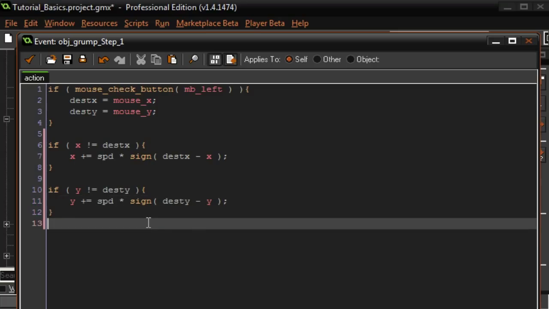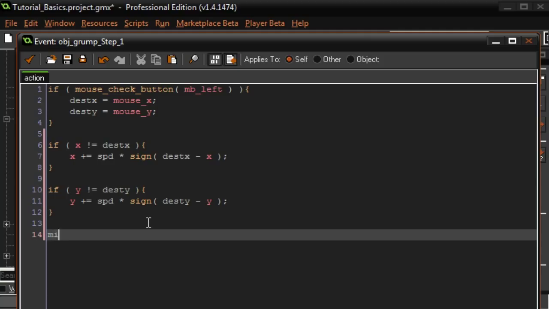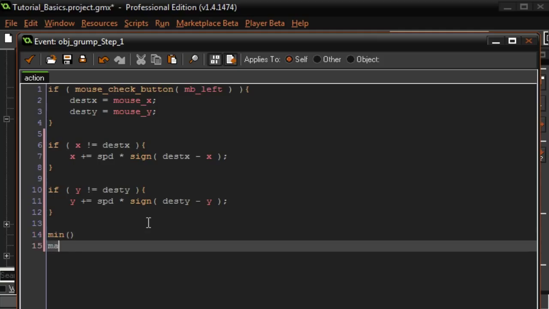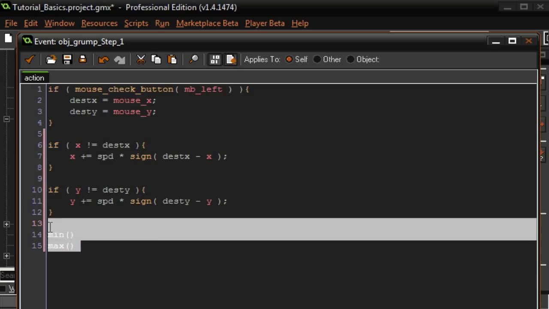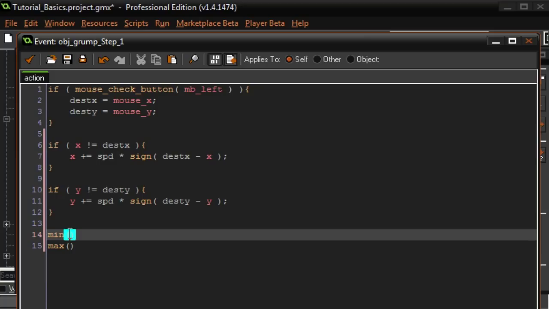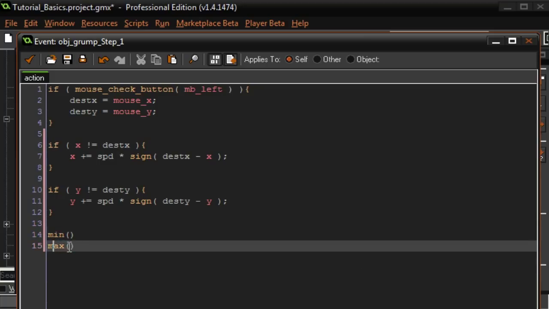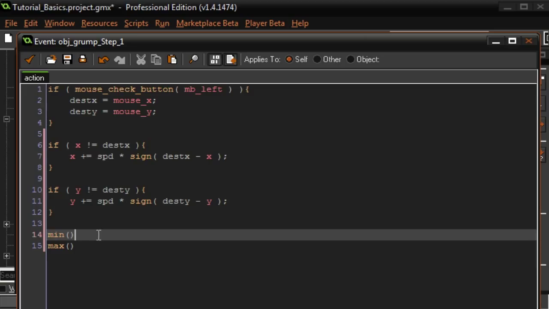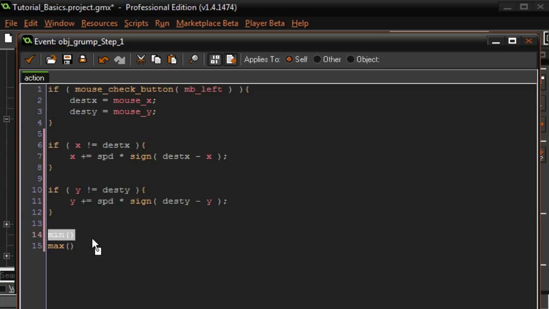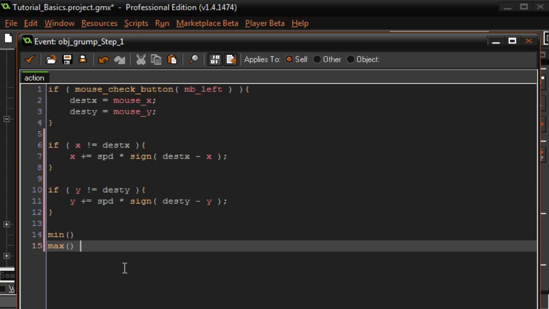Now, by show of hands, those of you out there, how many of you know this function and this function? Min and max. Well, for those of you who don't, with min, you can enter in a bunch of values and return the smallest value. With max, you can insert a bunch of numbers and it'll return the largest value. Now, you're probably thinking, Devin, why would you write this script of closest to 0 if you got min? It'll just return the smallest number.